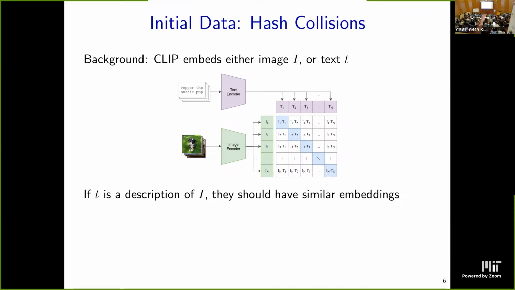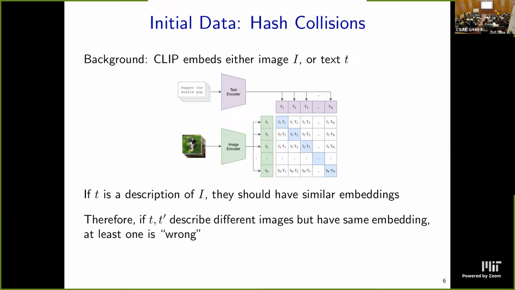How is it trained to do this? Well, I will take a data set of, for instance, images and their captions, or any kind of image and text that's paired together. And I'm going to have a contrastive loss where I want each image representation and the representation of the corresponding text to have high cosine similarity, and for all of the other ones to have low cosine similarity. So if I form this matrix of dot products between all of the image representations and all of the text representations, ideally I want the diagonal to be all 1s and everything else to be all 0s. And there's some particular mathematical loss function that encodes this, but the important thing is just this idea that we want images and text that are about the same thing to have the same embedding, and about different things to have different embeddings.